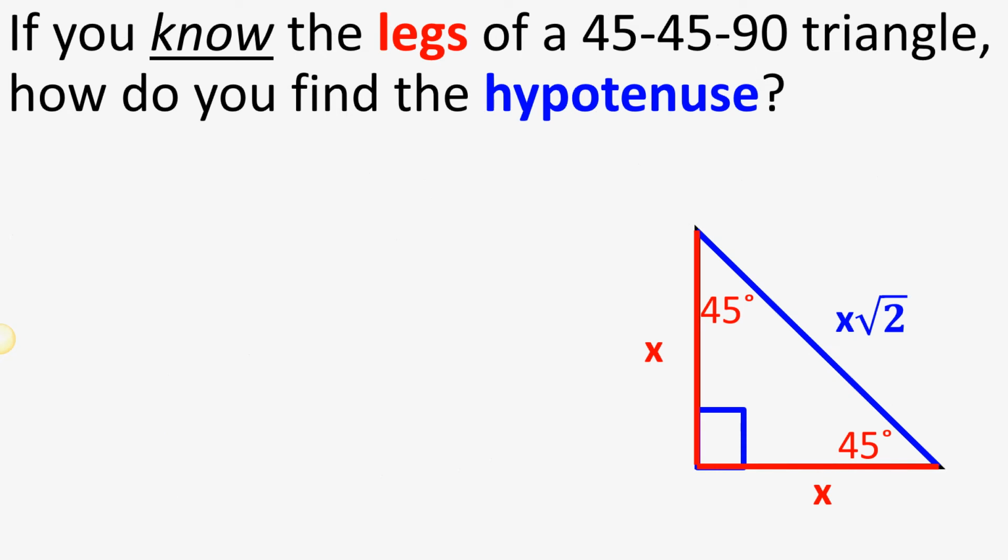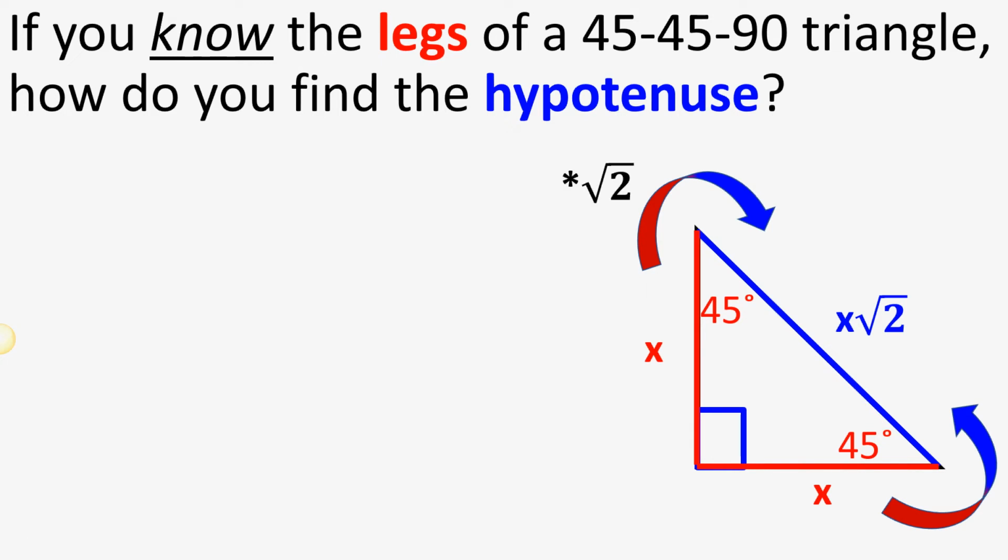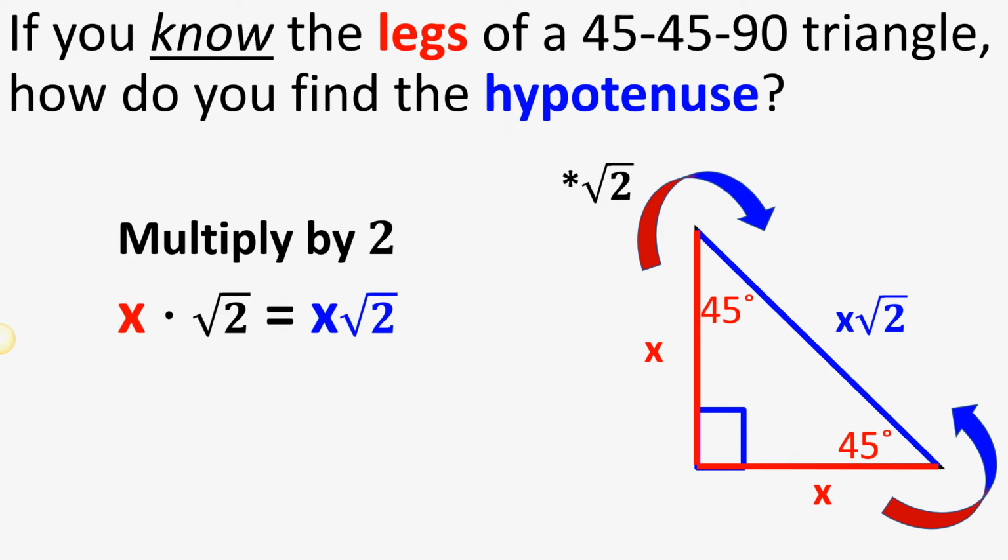So if you know either of the legs of the 45, 45, 90, and you want to find the hypotenuse, you simply multiply by radical 2. Remember when I said earlier the 2's are on the hypotenuse? On the previous triangle, we had 2x. Well, this one has the radical 2. So that's one way to not mix them up, aside from using your formula chart: the 2's are on the hypotenuse. All right, so take whatever the leg measures and double it. Times, I'm sorry, don't do that. I said that wrong. Take whatever's on the leg and multiply it times radical 2.